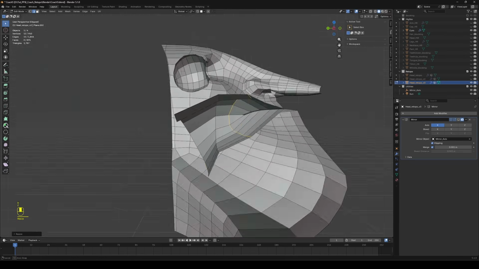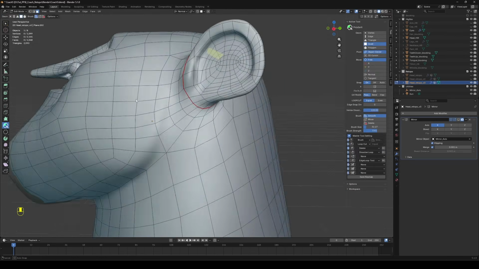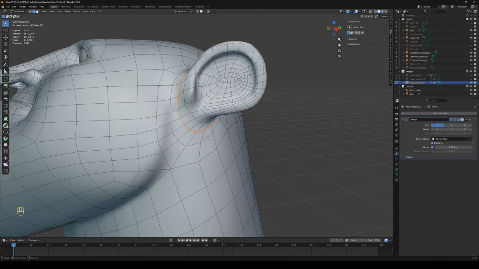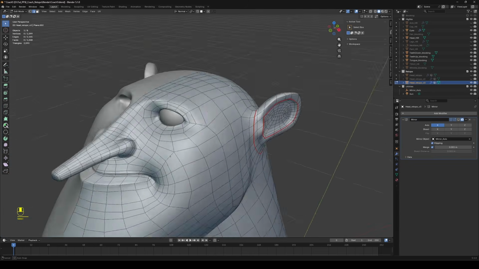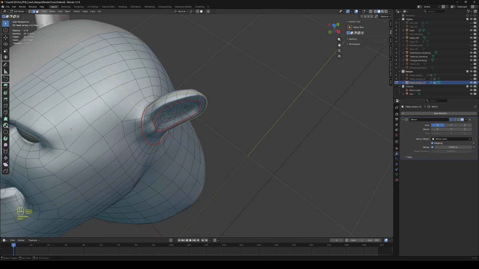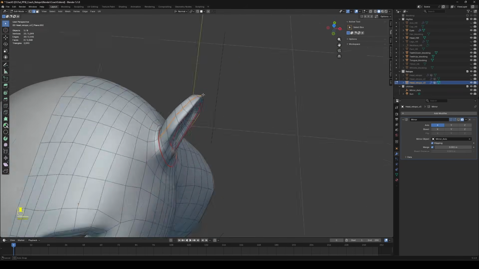We'll come back to the mouth bag afterward, but for now, I'm starting to define some additional seams. This is mainly to help with selection and to make the rigging process easier later on. As I mentioned before, this isn't for UVs, it's really just for workflow and selection purposes.